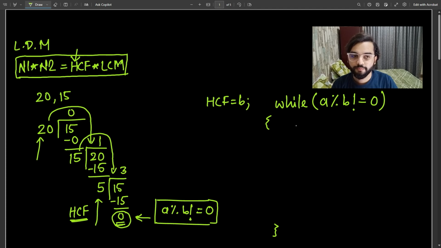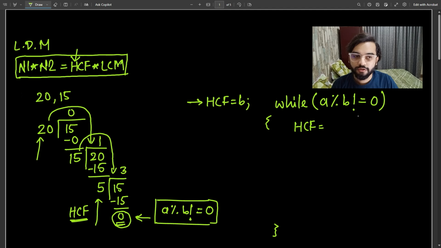When we perform a modulus b, then a goes inside and b is outside. So initially I will assume that the HCF value is what the value is at the start of the iteration, that is 20. After this I will go inside this and do.